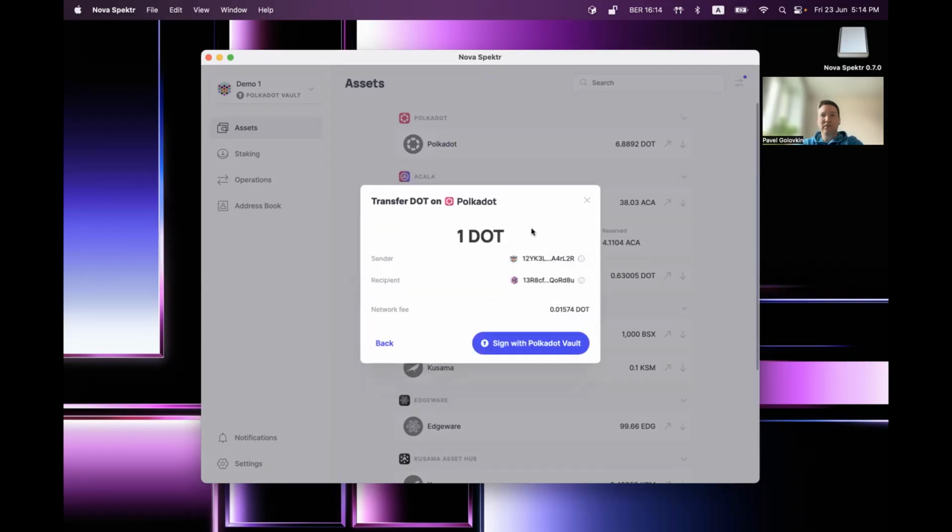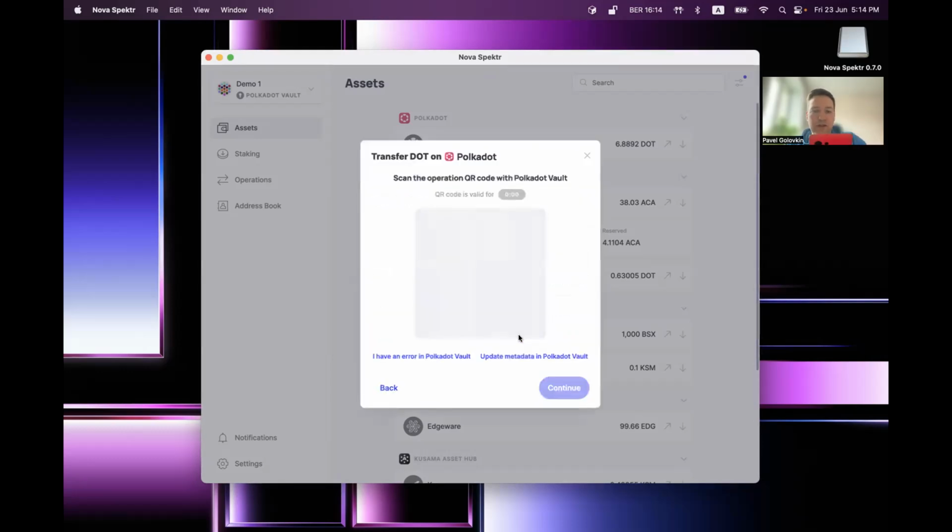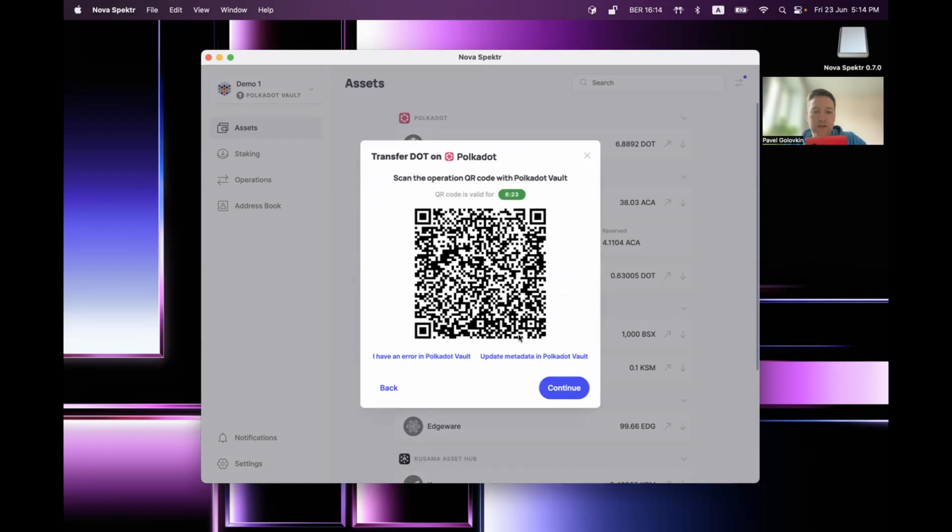Here I see the confirmation screen where I can check the sender, the recipient, and the transferable amount, and I should sign it again. So I'm going to prepare my Polkadot Vault and click the scanner. Okay, I've got a message that the metadata should be updated.